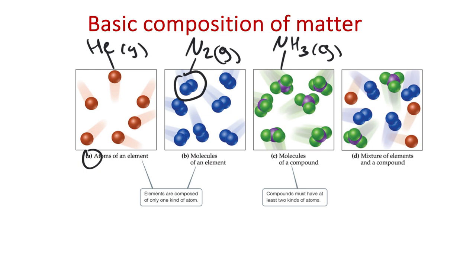So the difference here between monoatomic gas for helium is that's just an atom, that's an element for box A. We have molecules in N2, but N2 is not a compound because there's only one element present. Then in NH3, we could say that's obviously a compound because we have 2 different elements present. So now we have a compound, but it exists as a molecule, so it's a molecular compound, as opposed to NaCl, which would be an ionic compound. So we see a lot of molecular compound examples in this class. And so that's molecules of a compound.